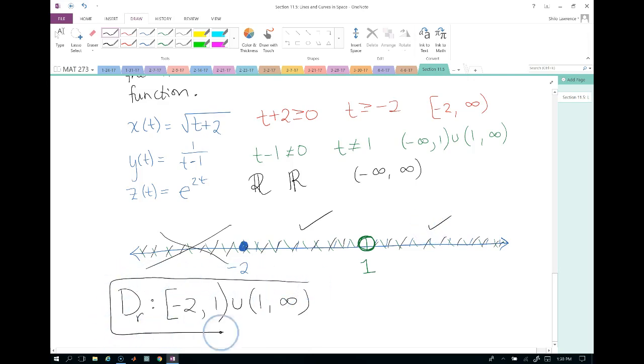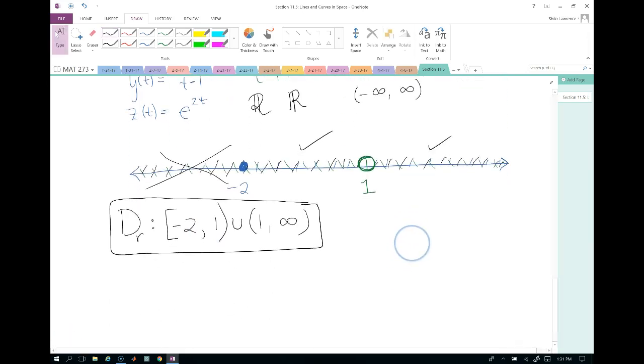So sometimes if you have some pretty obscure or intricate domains for individual functions and it's hard to tell what they have in common, graphing them with some different colors might be helpful. Because then all we have to do is pull out the pieces that got colored all 3 times. So this tells us what numbers we are allowed to plug into our vector valued function, and we're guaranteed to get a real number answer back.